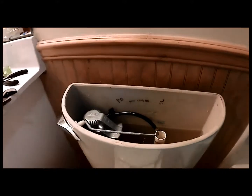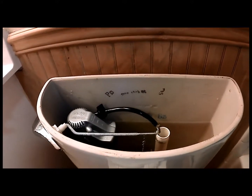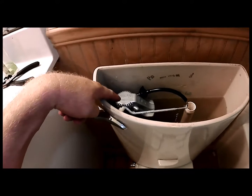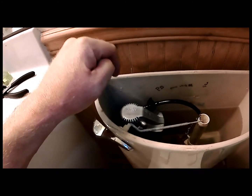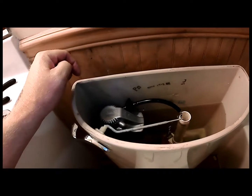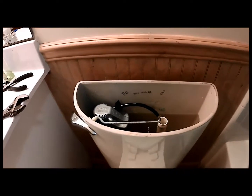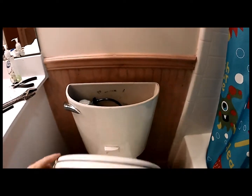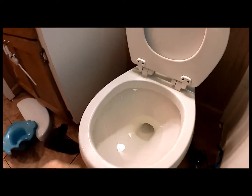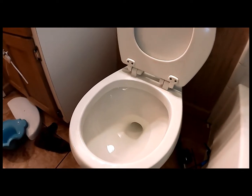This is a common repair that people have to make. If you've never done it before, it is very easy, and this brand at my local box store was $11, a made in America fill valve. So not a very expensive fix. If you had to call a plumber, I'm sure it's an $80 service call plus parts. As you can see, I need to add a little more to my fill level.